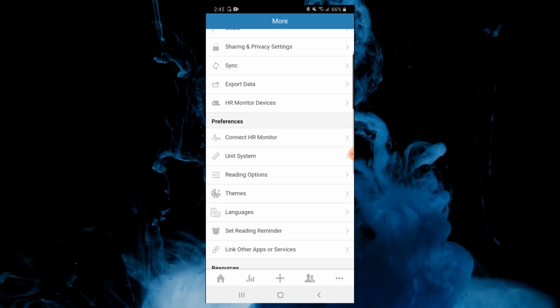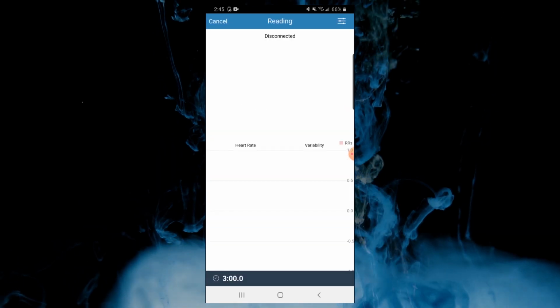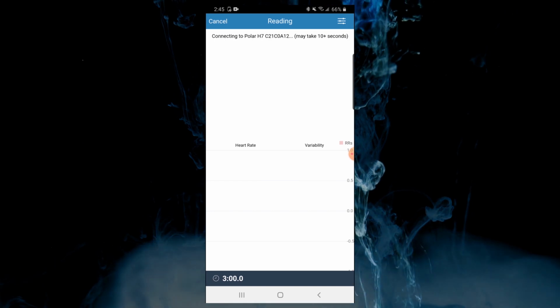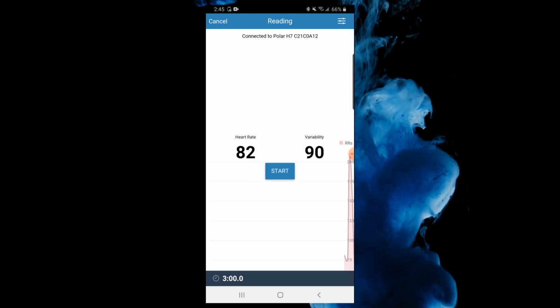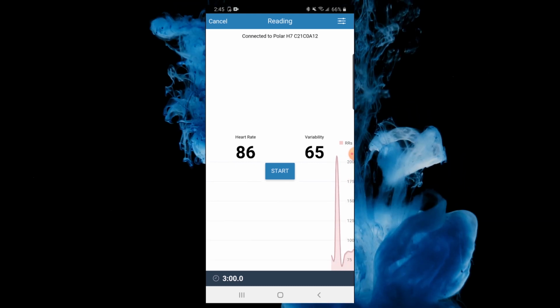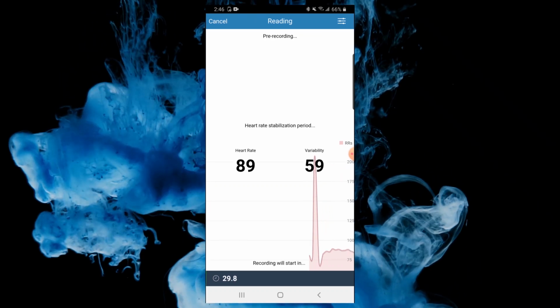So again, you would hit done. That's going to save it. You can go back to the morning readiness reading. It's going to look for the heart rate strap that would be connected to the device, and then pull that up, and then you can see that the heart rate and the variability score are there. If you want to conduct and actually create a session, you would just hit start.